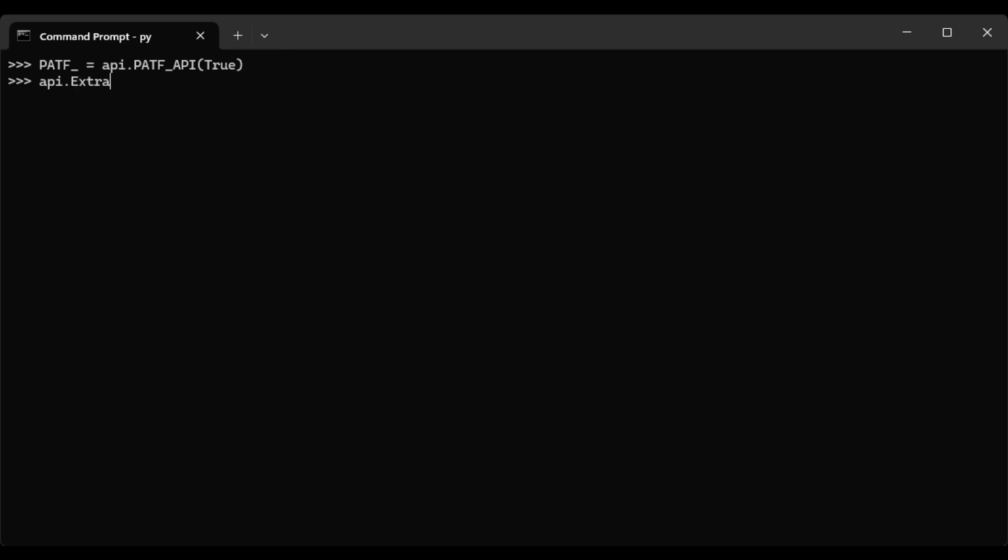Here what I'm going to do is api dot extra commands to run a terminal command. But I'm not actually going to run the terminal command. The only reason is I forgot the command. I wanted to show you a fun fact, but I forgot the command. That's why I'm not going to run it. I'm just going to show you how it's done. It's something like terminal exclamation mark fact. I'm pretty sure that's the command, but I'm not going to run it and waste your time.